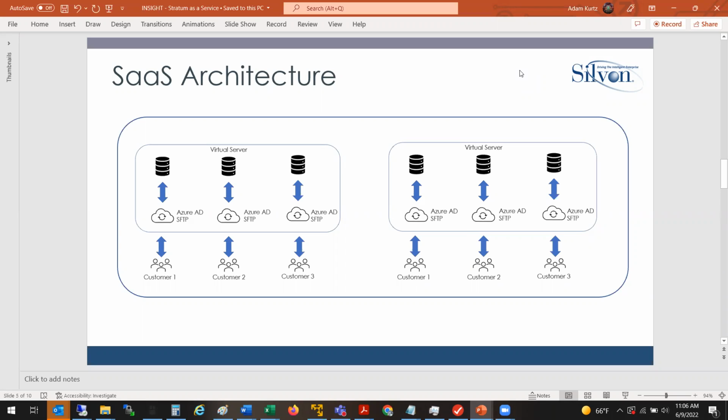Another big thing in the mix here that is coming up and coming with Sylvan is leveraging Azure AD. So that is something to look forward to, that we'll be leveraging. So that just adds another component of convenience and security.